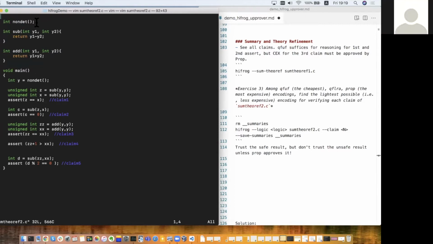But for the non-determinism, as you see here, the value of, for instance, y can take any non-deterministic value. So you don't know what y would be in the execution. In each runtime, it can take any integer, right? What HiFrog does is take all the possible valuations of y. And that's the beauty of formal verification. There is no execution there at all. That's why the C program is symbolically executed.